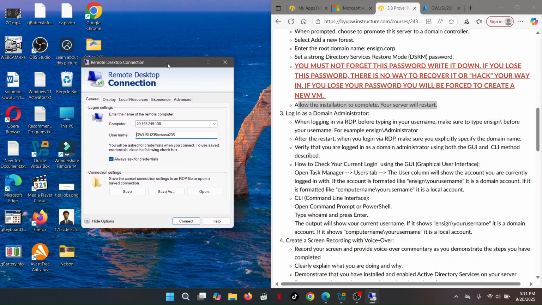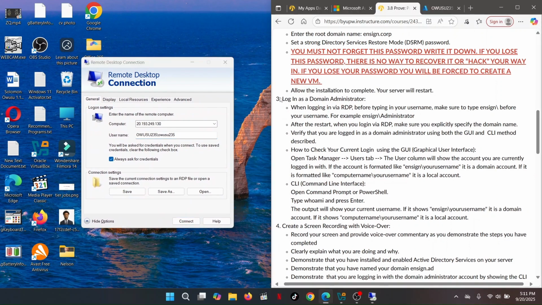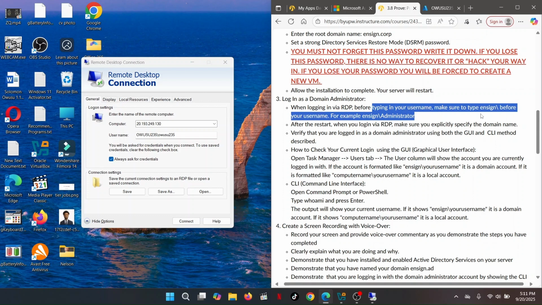The next step of the assignment, that's question 3, is to log in as a domain administrator. Okay, and to do that, we have to make sure we type // before your username.